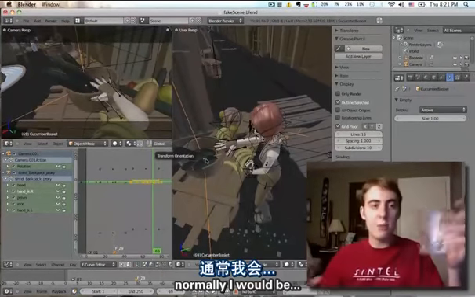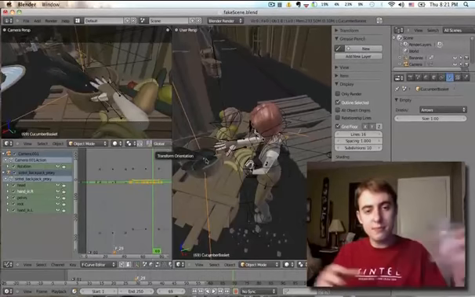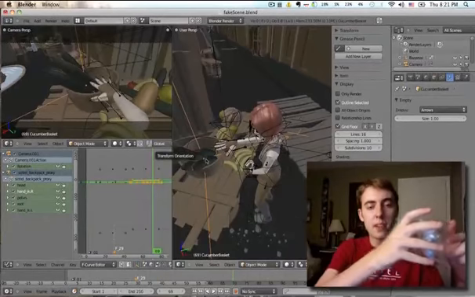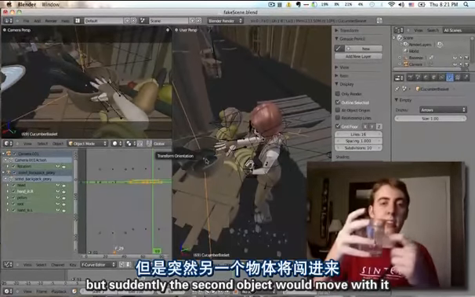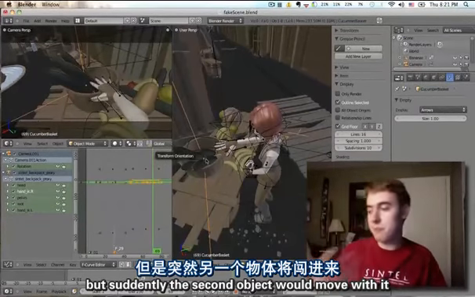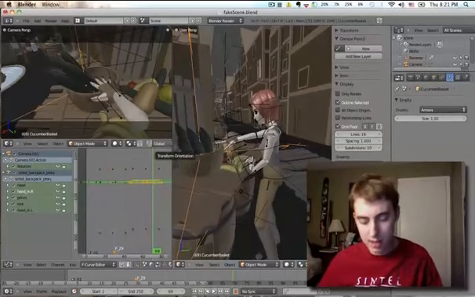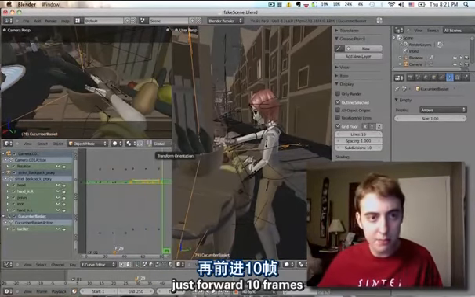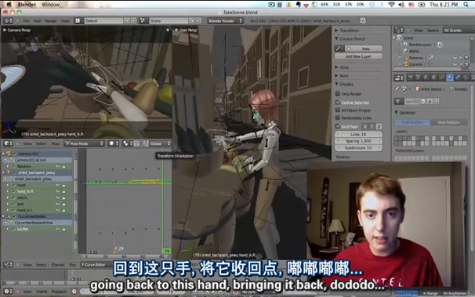Normally a hand would come in here, I'd animate the constraint from 0 to 1, and then I'd only still be animating the hand, but suddenly the second object would move with it. Instead I'll just put keyframes on both since it's easier.